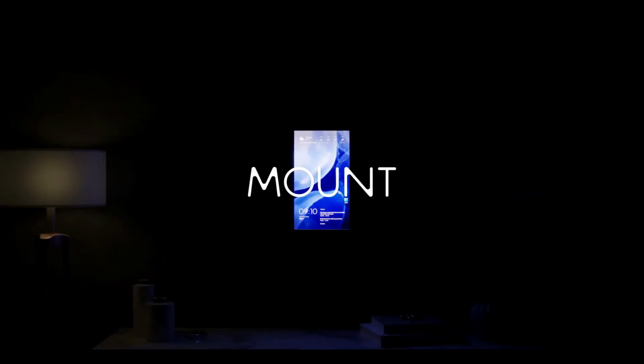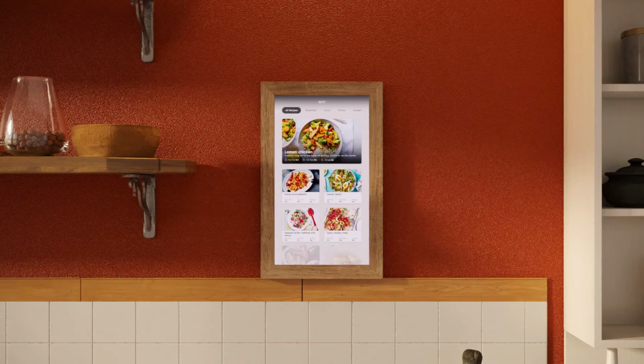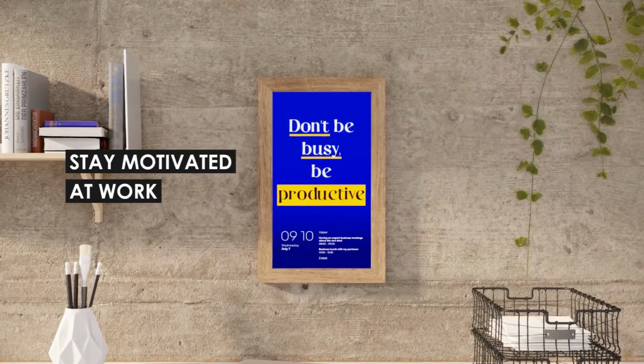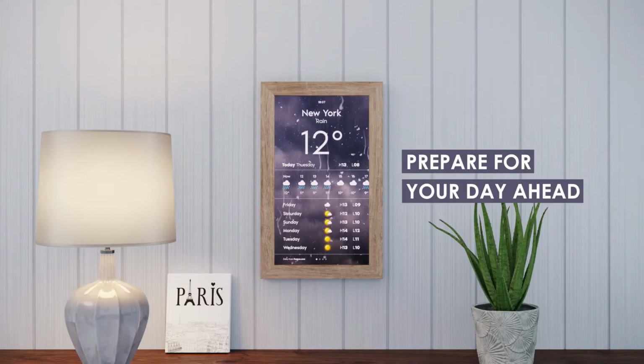Introducing Mount, the ultimate smart digital frame, integrating technology and convenience into the design of your home. Stay on top of every step for tonight's new dinner recipe. Mount can even help you save time, energy, and some soggy socks by showing you the weather forecast for the day or updating you on traffic reports.